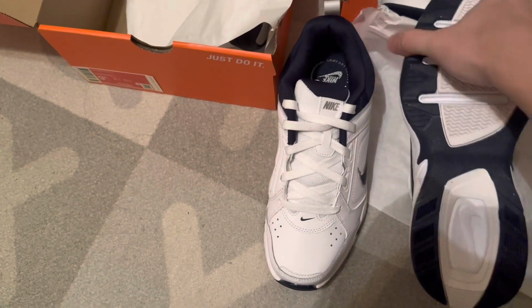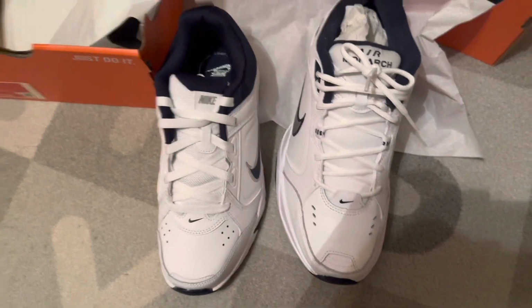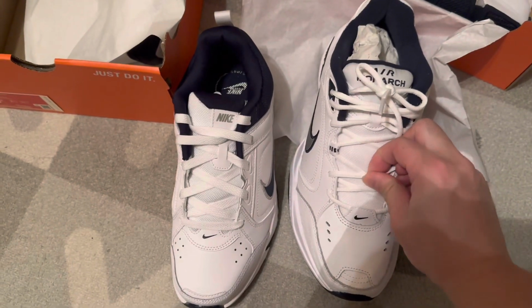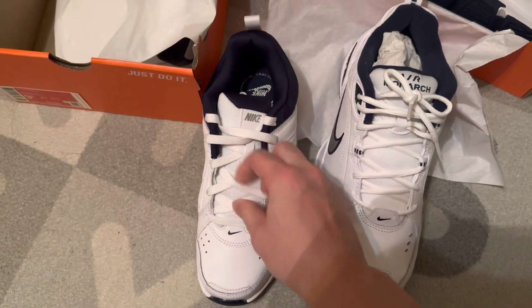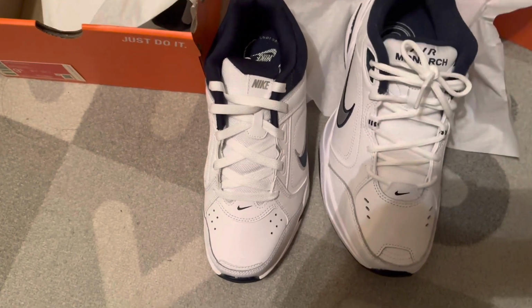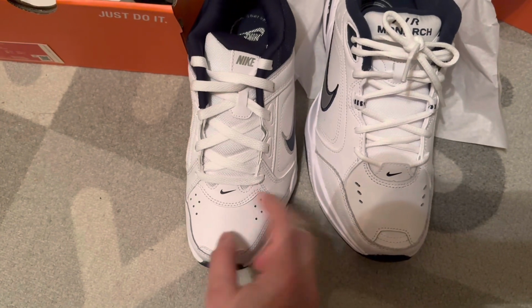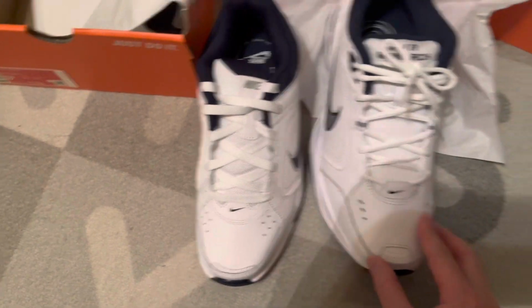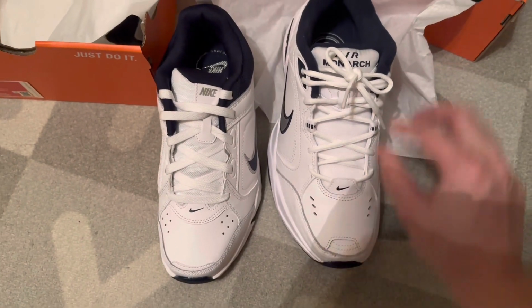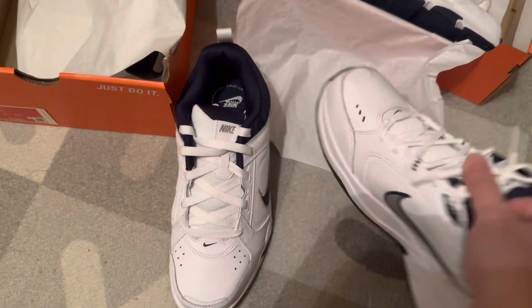In terms of the laces, everything is similar. They have a slightly different lace here, but overall it's very similar. Here comes the infamous tongue right here. They both have a little bit of air mesh. I don't know how much, they're kind of small. I'm not sure how much it's going to help with your feet. You might want to get some breathable socks.